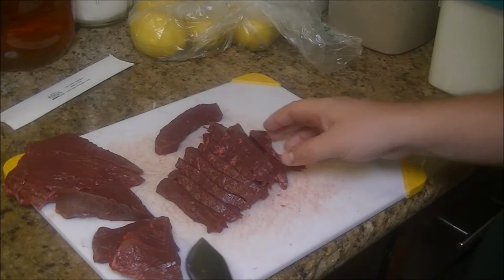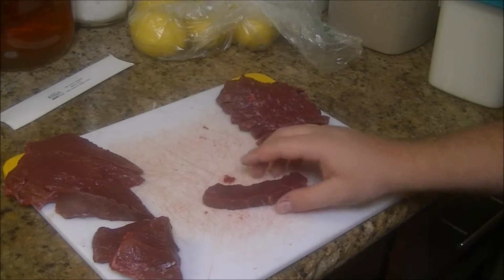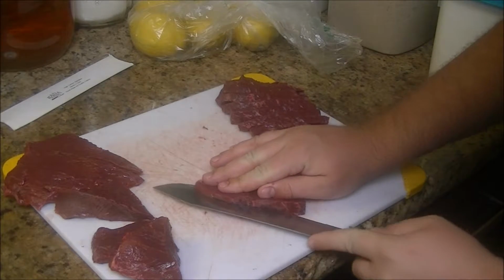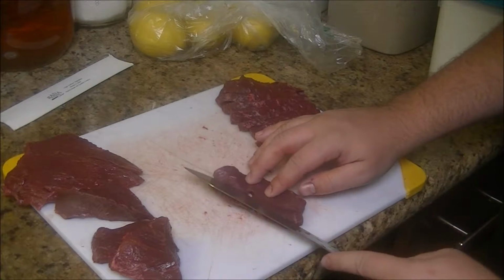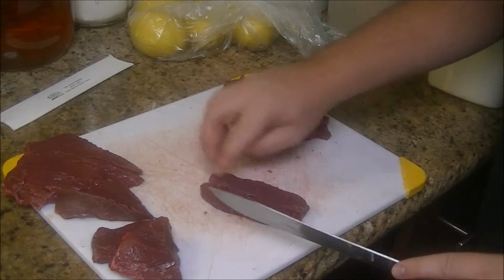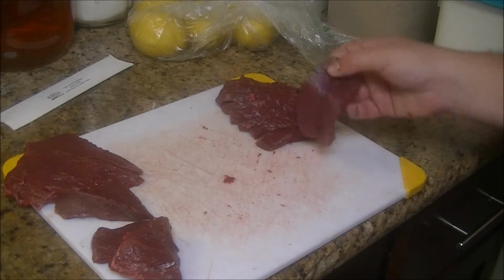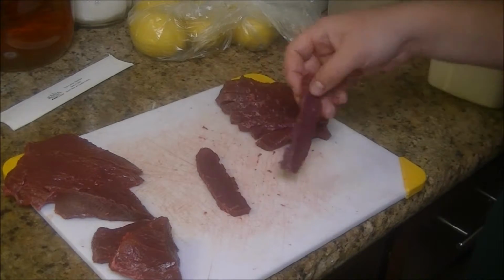So we got that, and if you ever cut a piece too thick, very carefully, you can butterfly it, and that kind of takes care of the problem, because you don't really want real thick pieces, because they won't all dry very uniformly. So yeah, that one's going to be a little bigger than his buddies, but it'll still work. Or, I guess if you really wanted to, you could just hack it and just have 2 more pieces of jerky.